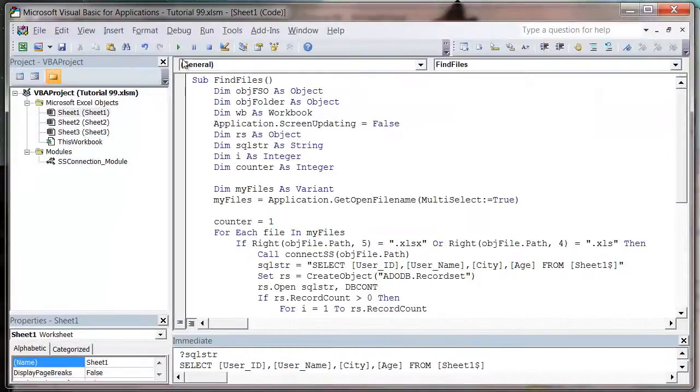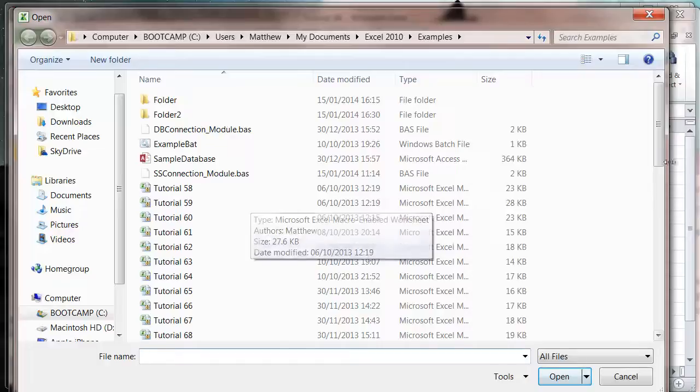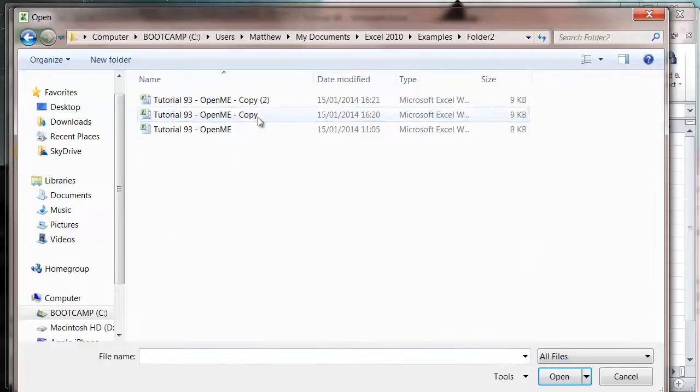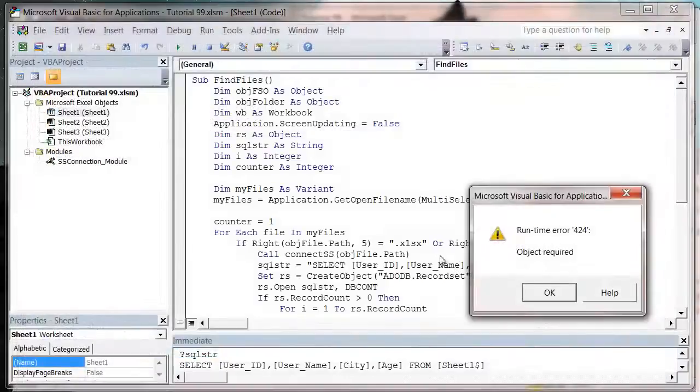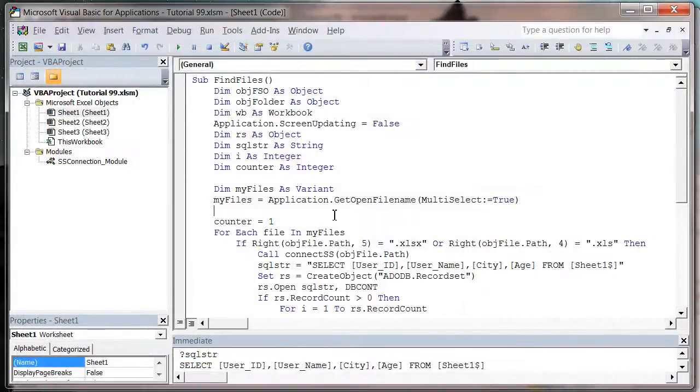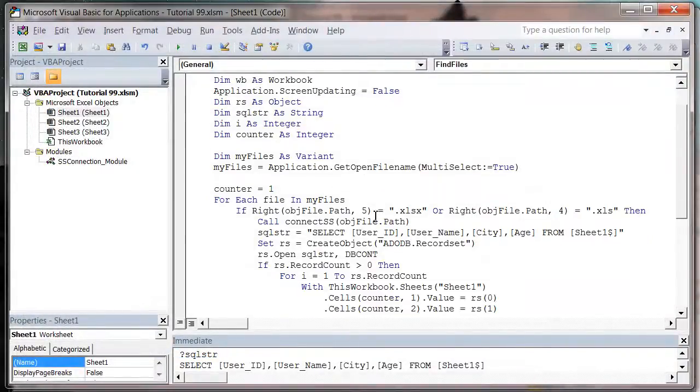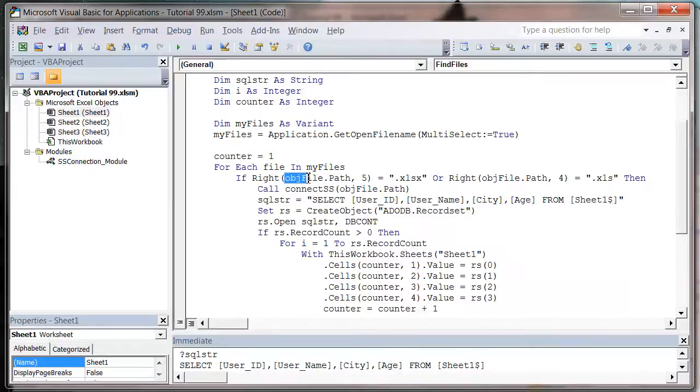And I'm going to press play in here, and I'm going into my folder 2, and I'm just going to bring through the first one, press open, and it's going to say object required, and it's because I need to change all of these paths here. So we actually want to give that file.